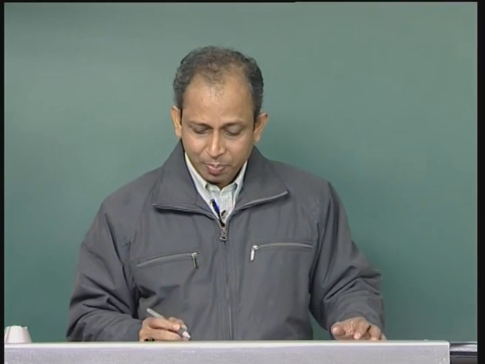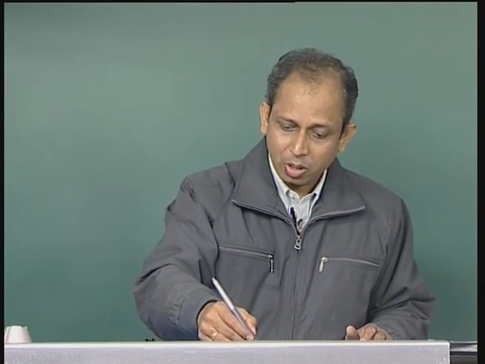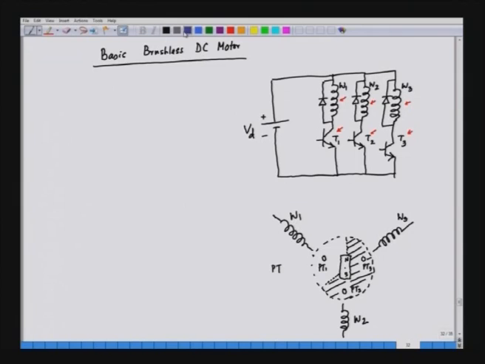Whenever a winding is excited, a current is passed through it, and the winding produces a south pole. So, at the moment, let us say we excite W1. If we excite W1, a south pole is created here. Now, when a south pole is created here, the north pole is attracted towards the south pole, and the rotor will rotate in the anti-clockwise direction like this, and when this rotates, it will be aligned along W1 after some time.